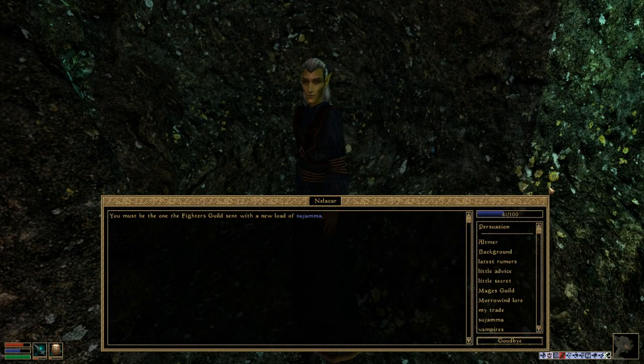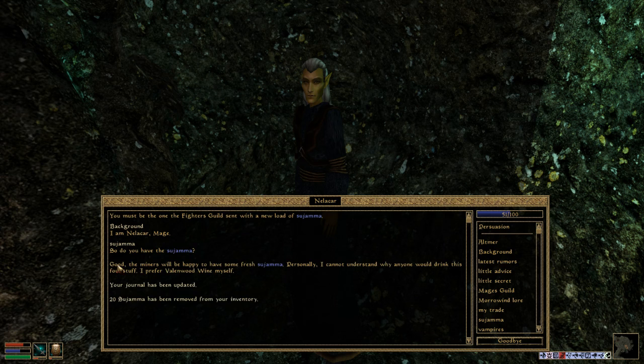You must be the one the Fighters Guild sent with a new load of Sujama. Indeed it is. Are you Nelikar? I am Nelikar, mage. So, do you have the Sujama? Yes, please take it. Here's a whole crate of it. It is very heavy. Good. The miners will be very happy to have some fresh Sujama. Personally, I cannot understand why anyone would drink this foul stuff. I prefer Valenwood wine myself. Well, I think we all would prefer Valenwood wine, if we could afford it. Your journal has been updated. The crate of Sujama has been removed.